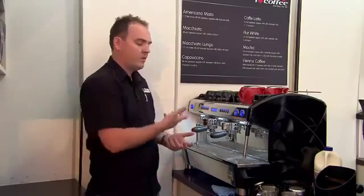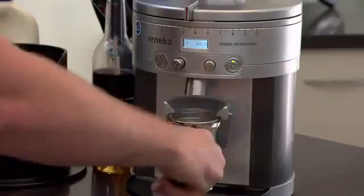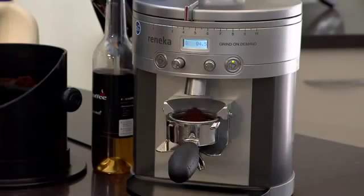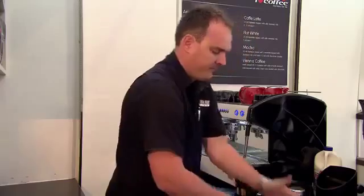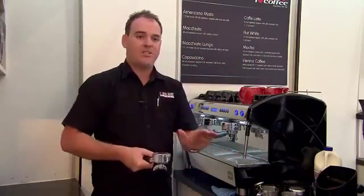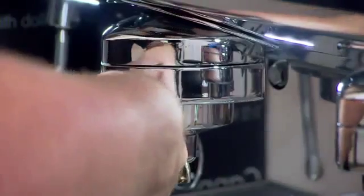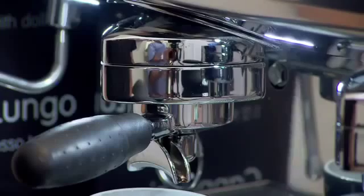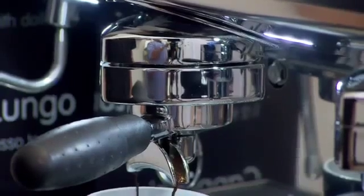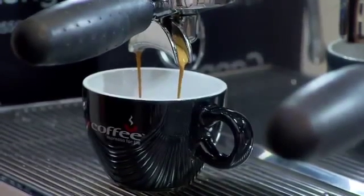So what we'll do now is I'll show you how this works, and you'll see for yourself that the failure to tamp or to tamp, that is the question. So what I'll do, as we showed you before, we'll just grind the exact amount of coffee from the grinder into our double group handle. Again, I'm not going to tamp this coffee at all. We'll place the group handle on Aroma Perfect and we'll extract. As you can see, the brewing chamber did open. So what it's actually doing is evaluating the amount of coffee that's in the portafilter or the group handle and giving you the perfect shot of extraction.